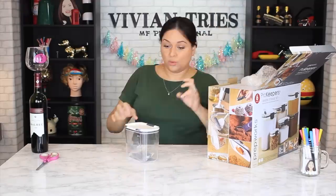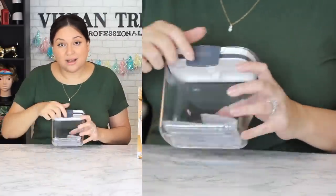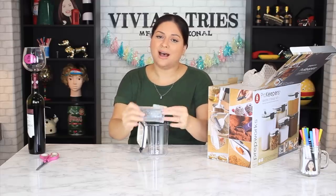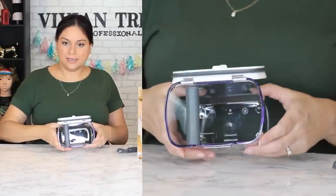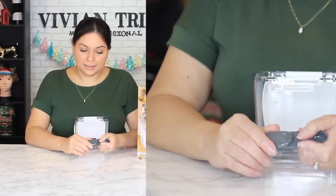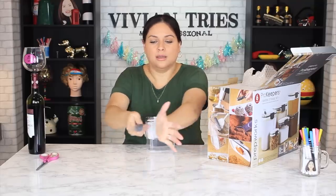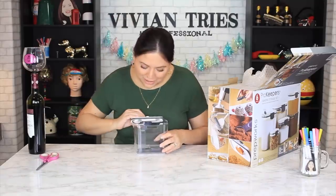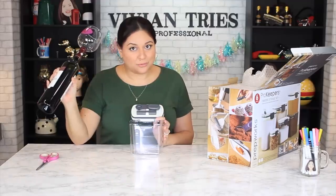When my sister comes over, she's gonna be so jealous. This one is for the powdered sugar and it holds four cups. It's airtight — girl, too airtight. Look at the lid, stays attached. And then you get a little treasure inside. It says this is a removable leveler — you put it right there and when you're not using it, you just put it on the top of the lid. The dollars are adding up. This is worth it. You get a spoon on this side, and then on this side, look at this fancy thing. You move it back, put your powdered sugar in there, close it, and then you go like this over all your pastries. And that is airtight. Super impressed.